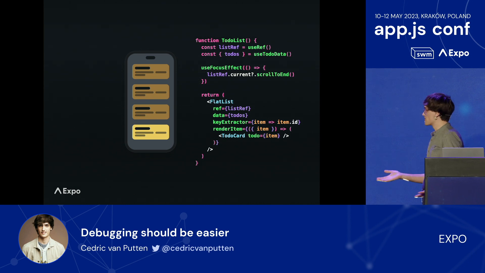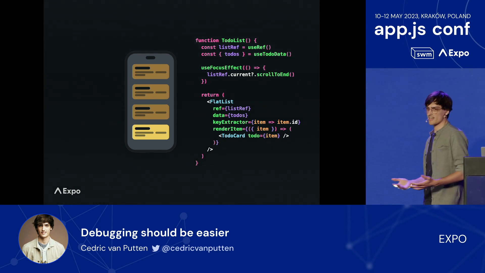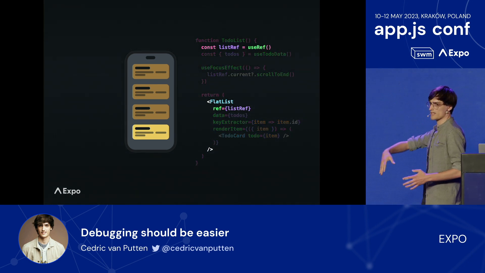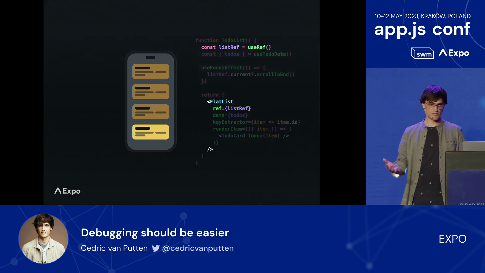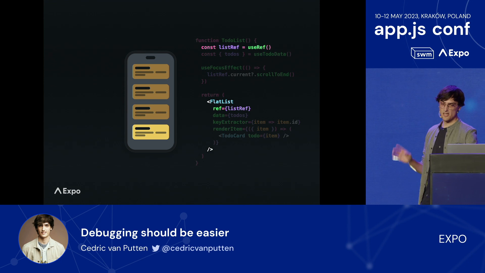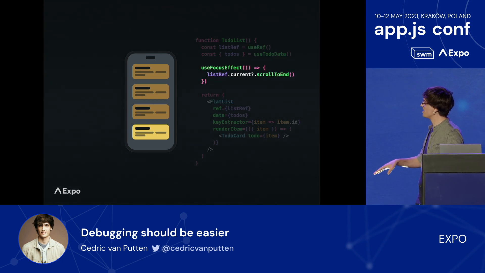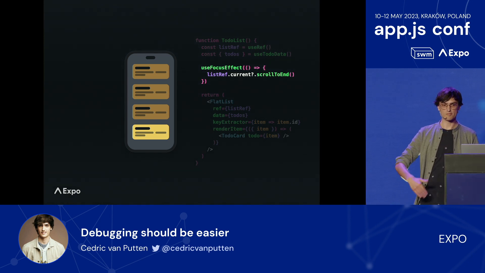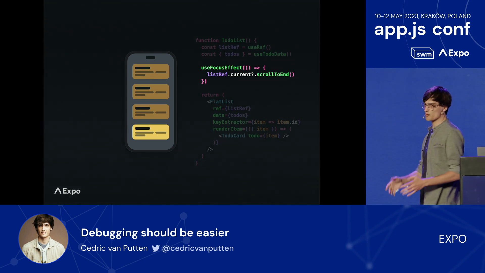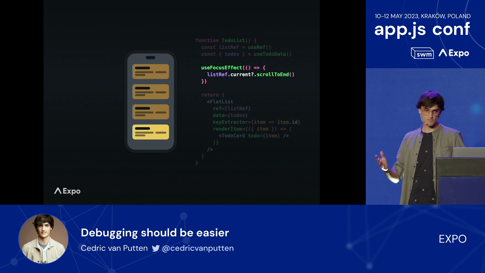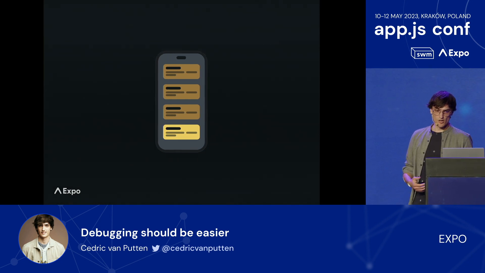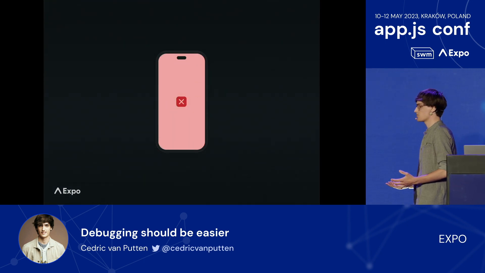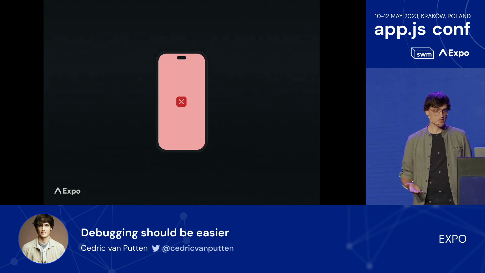There are some ways you can implement this. Let's go for the more adventurous approach. We've added a new list ref to programmatically control the flat list. Then whenever this screen is opened, we just scroll the whole flat list to the bottom, meaning that whenever you open this screen, you will get confronted with everything you still need to do. Unfortunately, when making this feature, our app is crashing. So we just introduced a bug, and we have no idea yet where to begin. But let's debug this together.